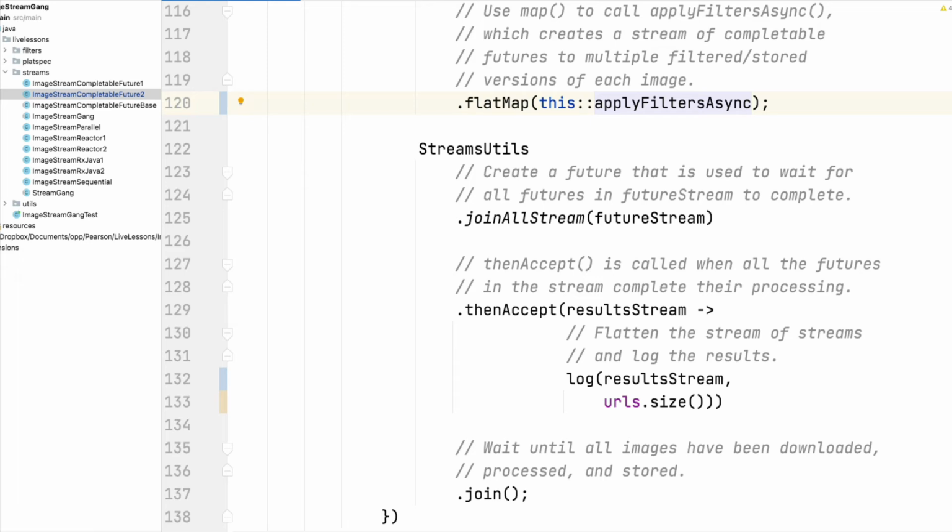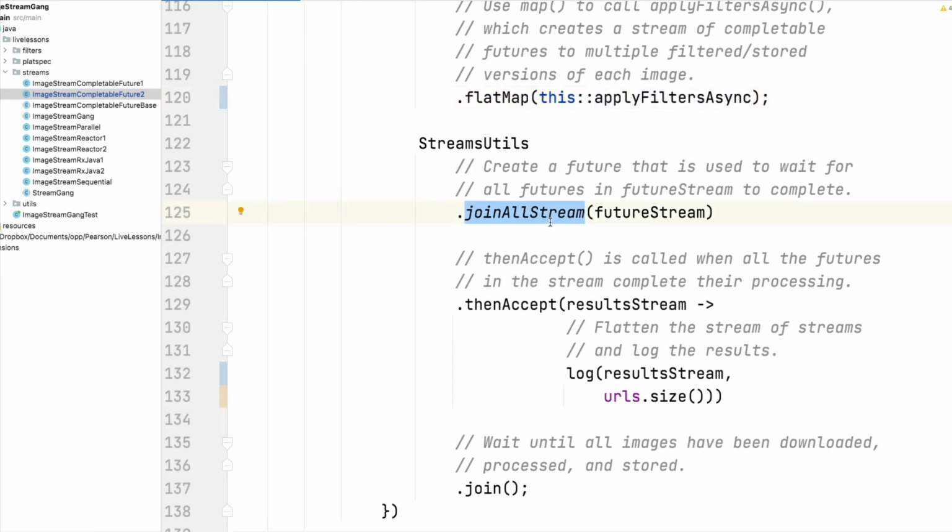And then we go ahead once again and we use join all streams. So now we take this stream of completable futures to images that are in the process of being downloaded and stored and filtered asynchronously, and we get back a single completable future, which when all those things are done, will then trigger. And in that case, we've now got a stream of images, and we go ahead and log the results, and we keep track of the size. So again, it's very, very much like we did before. It just isn't using collect in the same way that we saw before. Instead, it's using this little helper method that kind of does what the finisher method did in collect, the join all stream method in streamutils, which is another helper class that I wrote.